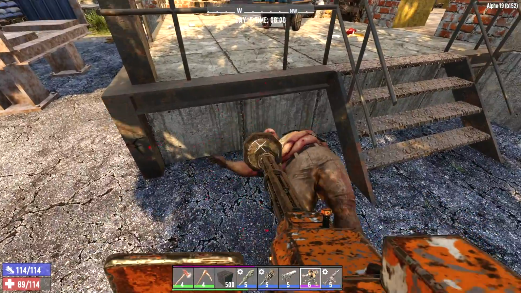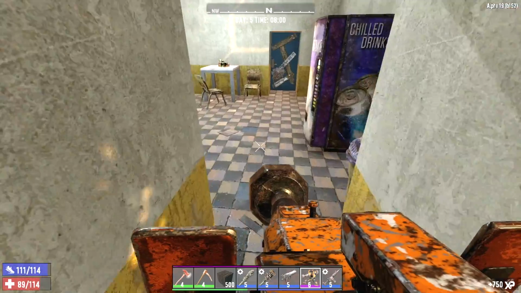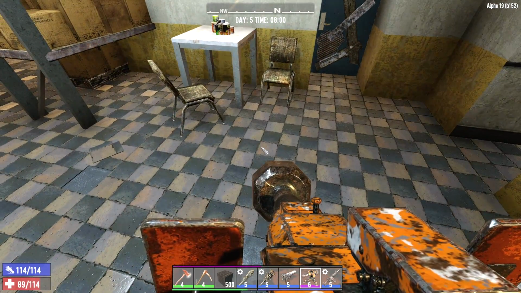So let's try this sledge junkie from our hands here. Oh, I mean, it's just pounding the shit out of him. Oh, there goes his head. So it could be pretty effective when held by hand, but let's try this again and see if it works.